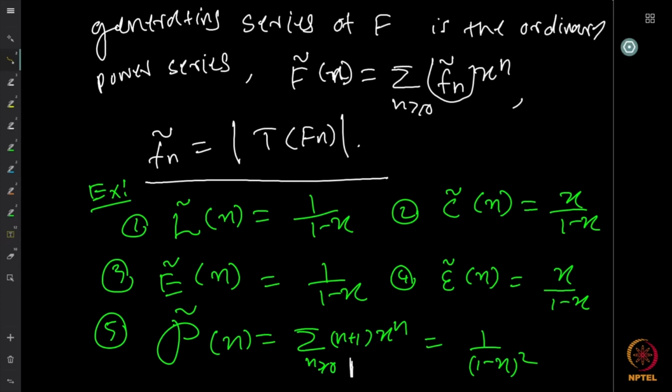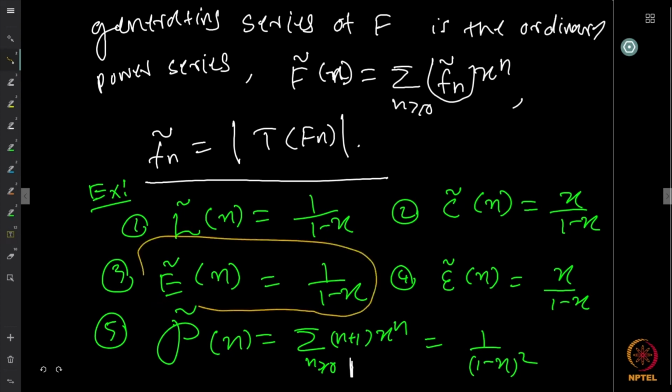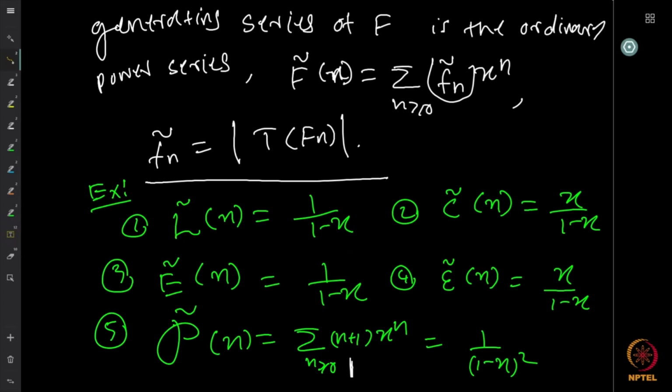Similarly, if you look at E tilde of x, E is the species of sets. So what is E tilde of x? I am putting a set structure on you. So it does not matter, then there is only one. It does not matter whether it's labeled or not, so you will still get a set with just n elements. The count is going to be exactly one. So it will also be 1 by 1 minus x.